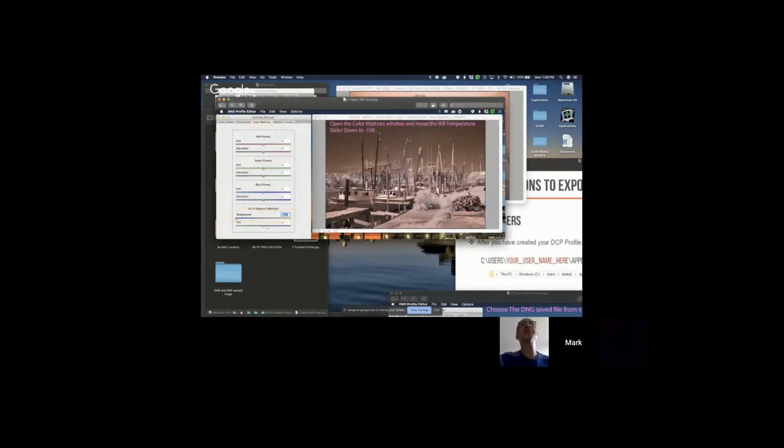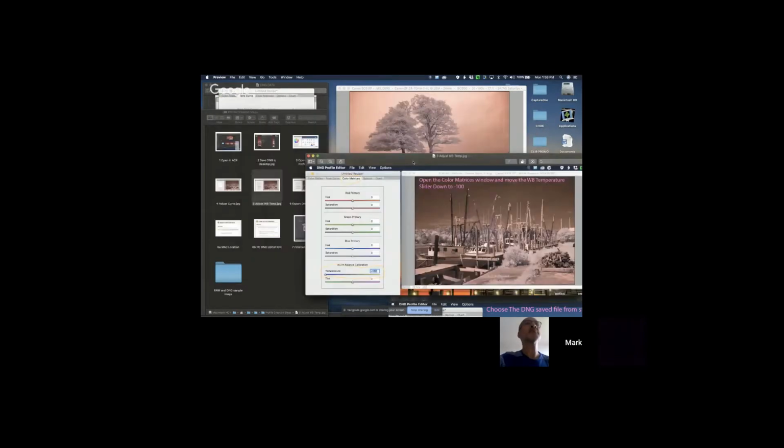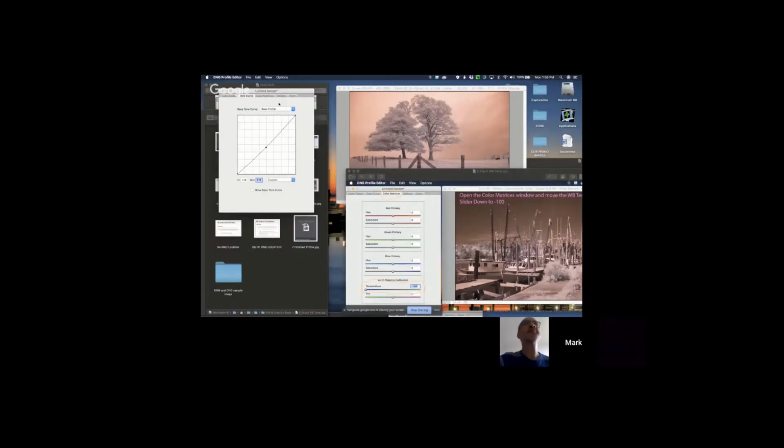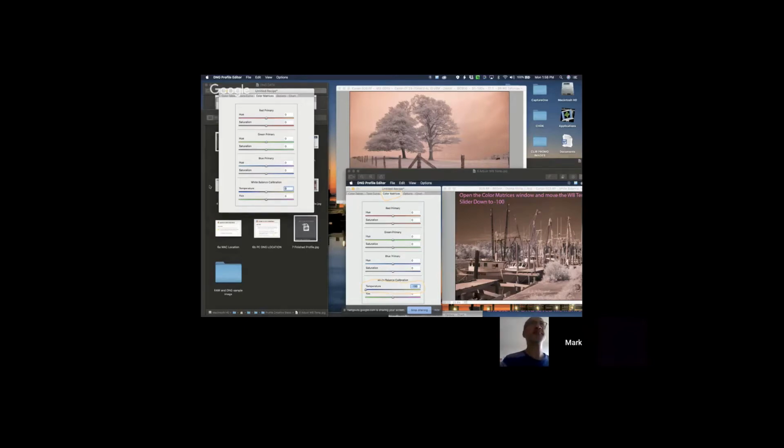Now we're going to adjust the white balance calibration as shown here on this screen. So let's go here. That's going to be hiding under color matrices right here, the next menu. You take the tint and you drop it all the way down to the bottom.